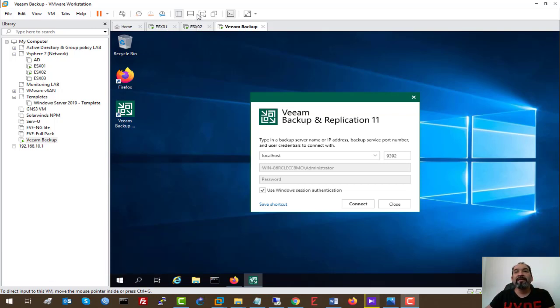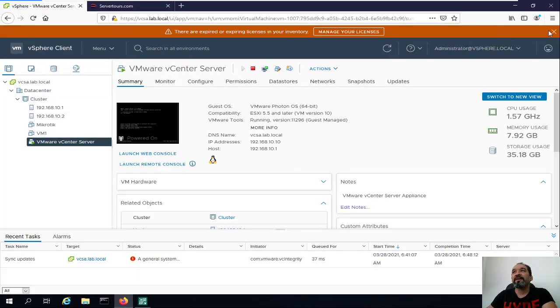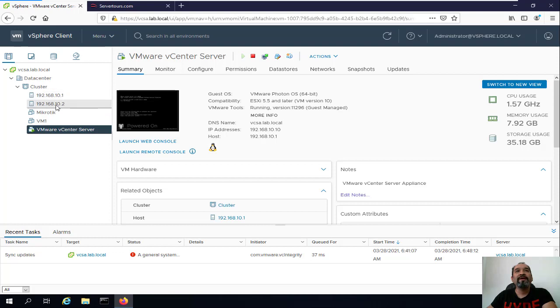So we're going to click on full screen here, and first off we need to connect to Veeam Backup and Replication, and this is my vSphere, as you can see, which includes 2 ESXi hosts and 3 virtual machines. One of them is the VMware vCenter server, and with this vCenter server we can manage our ESXi hosts, which you can easily understand in my vSphere 7 Foundation course.